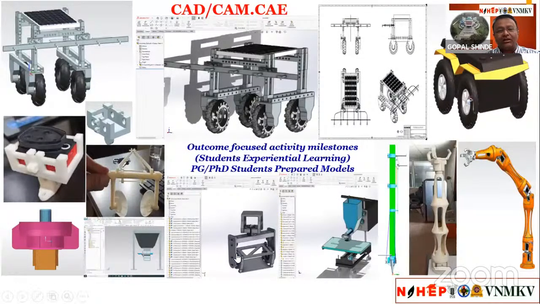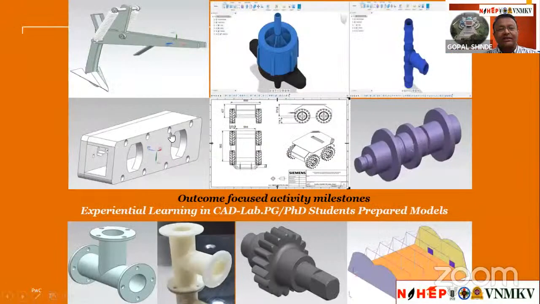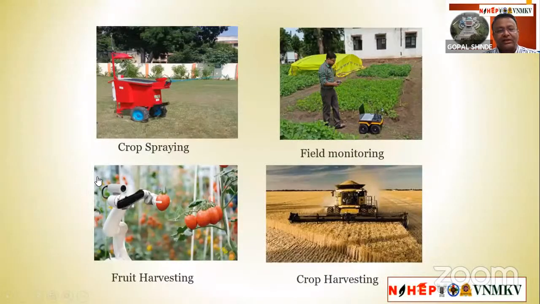You see all these components and parts are designed by our NAHEP team, and the students are learning how to make the design and then print it out. See here there are two components. You can see the design is made, printed out, and then tested in the field. In the field, they learn by use of the sensors how all those operational tools are useful to them.